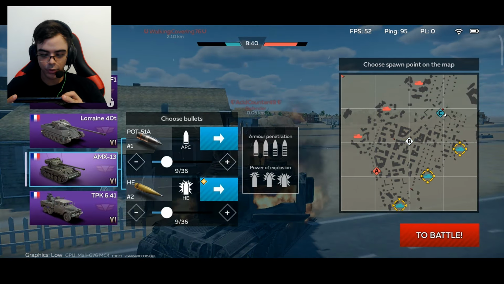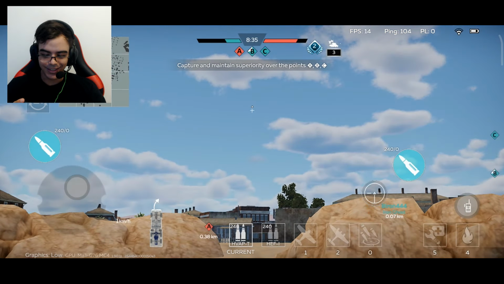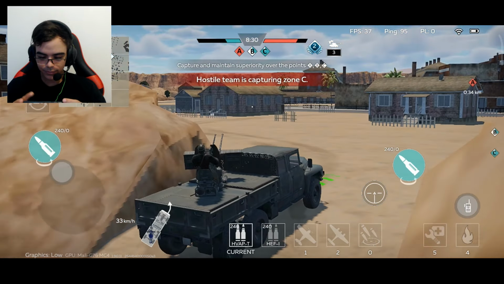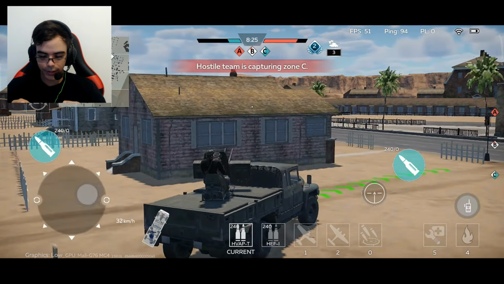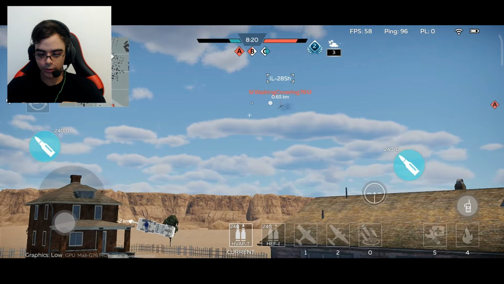That's crazy. Okay, so I think I'm gonna use this vehicle, bro, because it seems like a fun vehicle to use. Yo, look at this. No, no, no. Get out of here, bro. I'm not gonna fight against that dude. Not gonna do that.